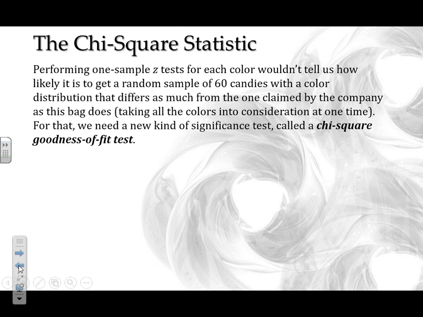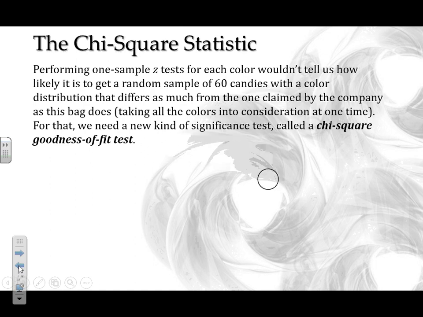As far as notation for this, you can always write out chi-square goodness of fit test when you tell me what test you're running, but chi-square is kind of just this notation here. You can just write a capital X squared as your chi-squared, and for goodness of fit, you can just call it GOF. So chi-square GOF test. On a quiz or a test or in your homework, when it's time to say what test you're performing, you can write it out that way. So, the chi-square goodness of fit test.